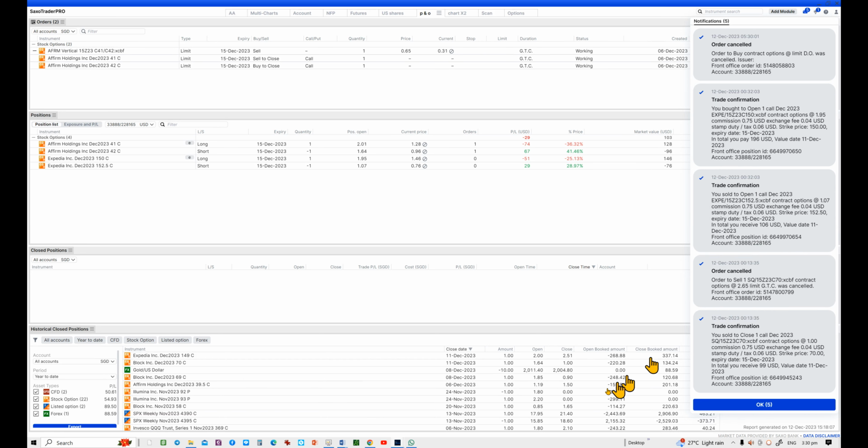Okay, gentlemen, yesterday night while I was sleeping, I bought a bull call spread. Is it a bull call spread? Yes. I bought a bull call spread, long 150, short 152. Got filled at 12:32 a.m. yesterday night while I was sleeping.